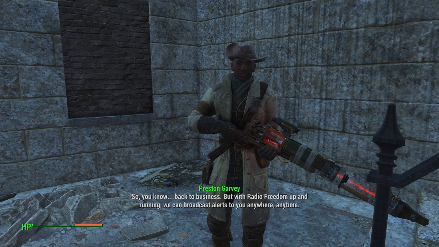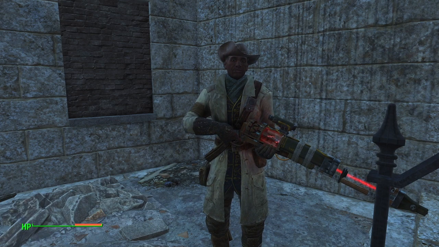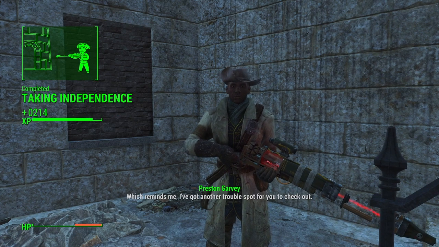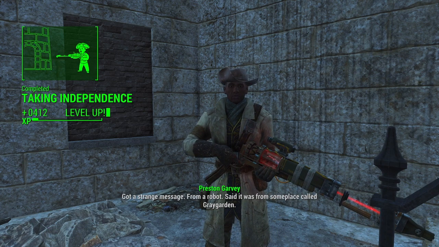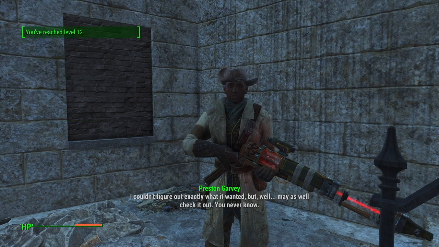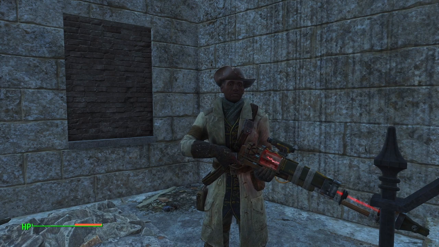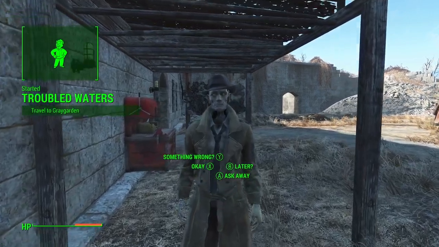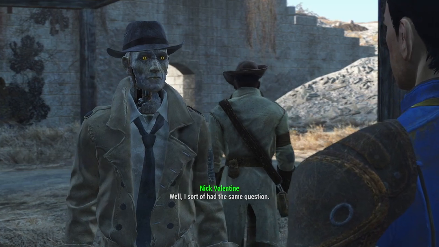But with Radio Freedom up and running, we can broadcast alerts to you anywhere, anytime. Which reminds me, I've got another trouble spot for you to check out. Got a strange message from a robot. It said it was from some place called Grey Garden. I couldn't figure out exactly what it wanted, but, well, may as well check it out. You never know. Hey, let me ask you something. Is something wrong? Well, I sort of had the same question.